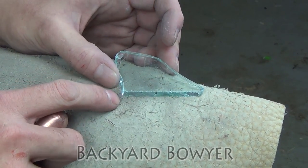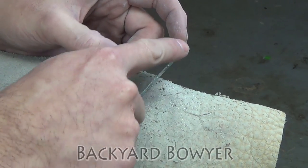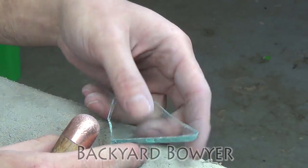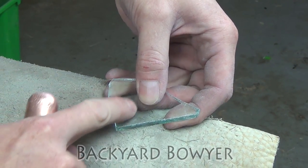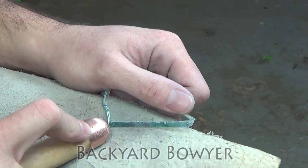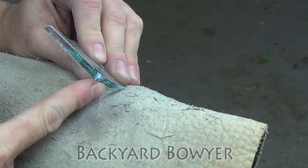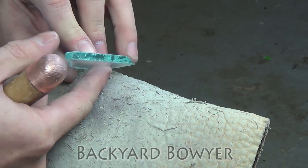The first thing I'm going to do is find a corner. I like to find one that's pretty stout — you can see this one has a fairly obtuse angle, a little more than a right angle. I'm going to start by striking straight down. When you support this piece you want to hold onto it and support it, but not squeeze in from the side or press down in the middle, because that will concentrate the force and you will snap your piece. Once you've got your piece supported, go ahead and strike straight down.